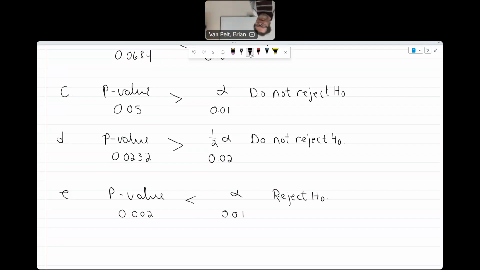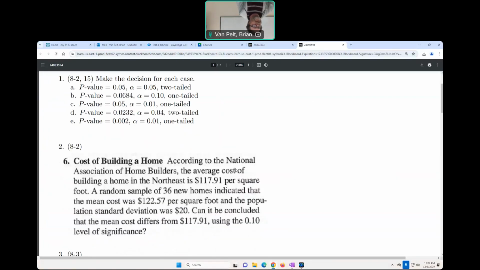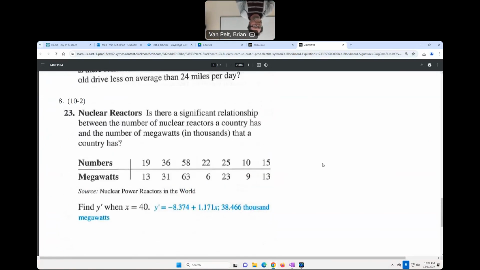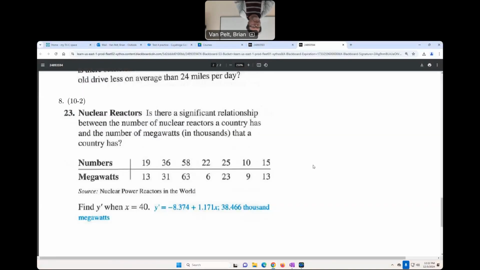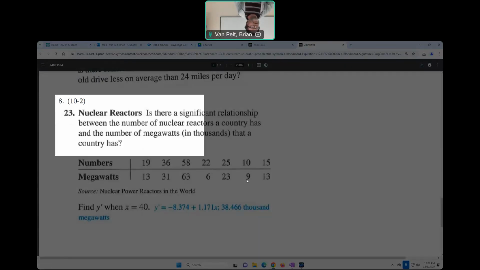And then the last one, I said I wanted to get rid of the ones that are going to be the fastest first, so I'm going to do the linear regression one to make sure that it is covered, and then we'll do the hypothesis tests. This is so that you'll know where it comes from.